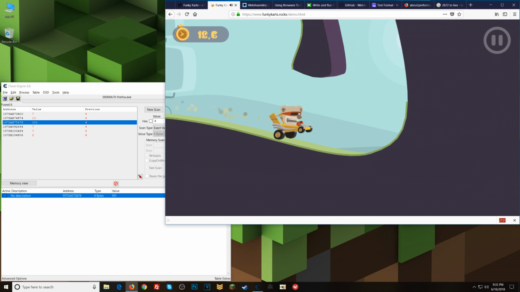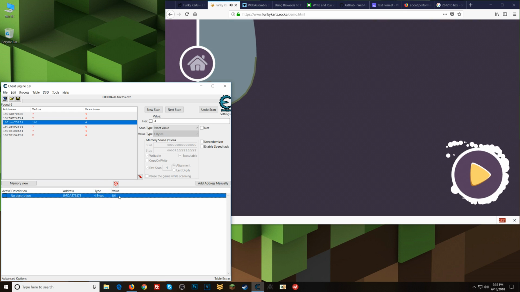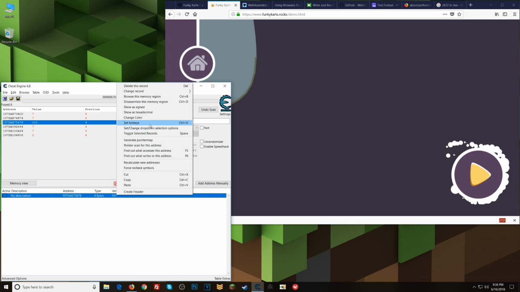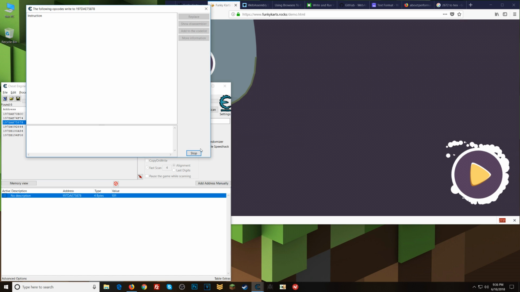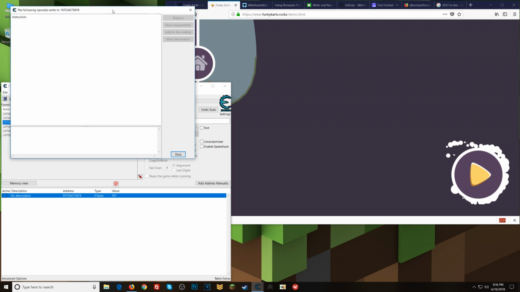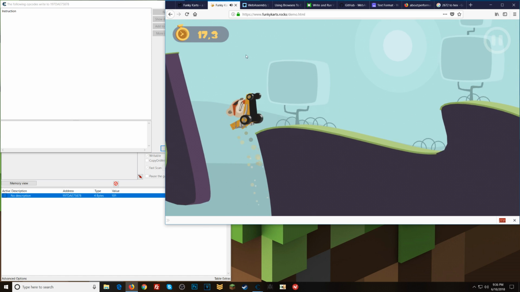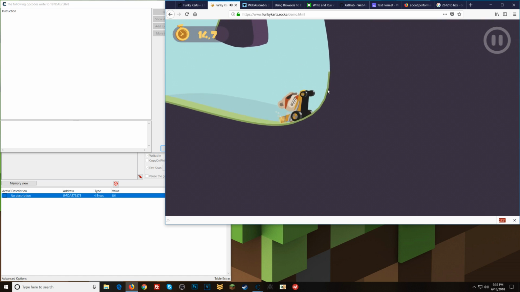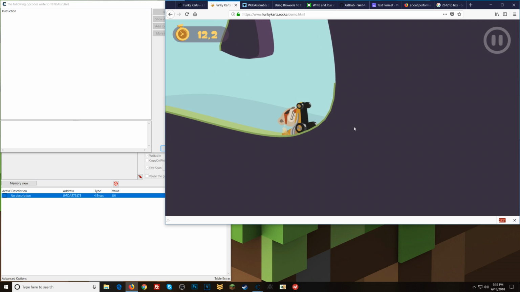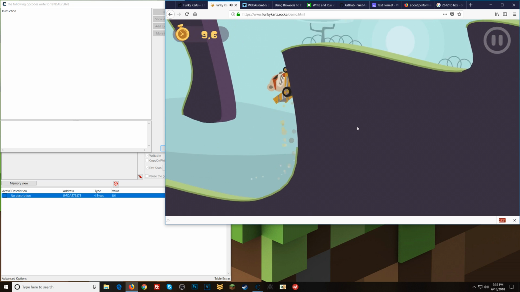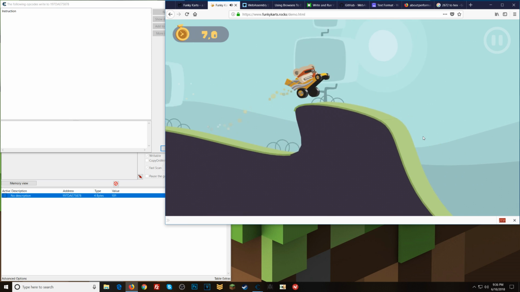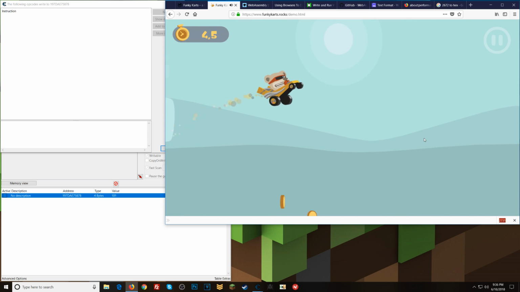Let's say this timer that's running here. What I'm going to do is right-click on this value and say, find out what writes to this address. Now, I'm sure instructions that read from it, it's more or less the same. I haven't dug too much into that yet. I just started futzing with this a little while ago and thought it would be cool to do a video on. But anyway, I'm going to click play here, collect a coin somewhere. Okay, so now I'm going to collect a coin, and that should trigger the instruction that writes.